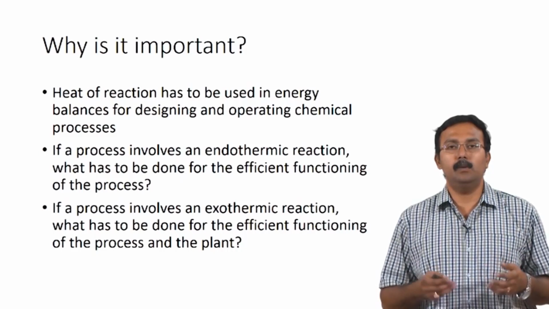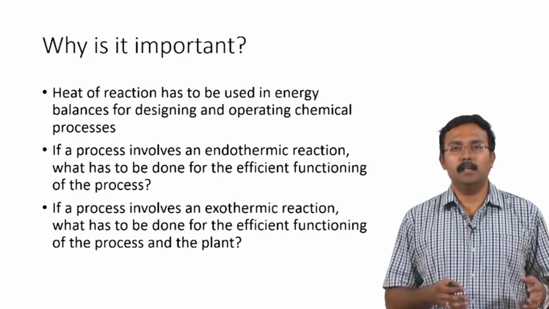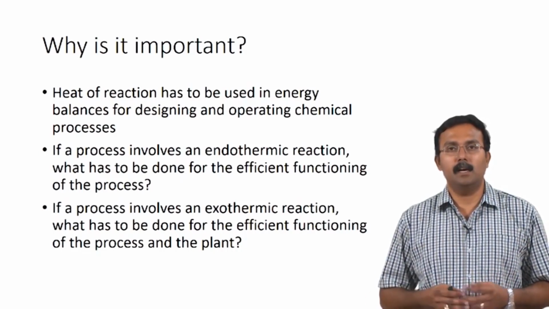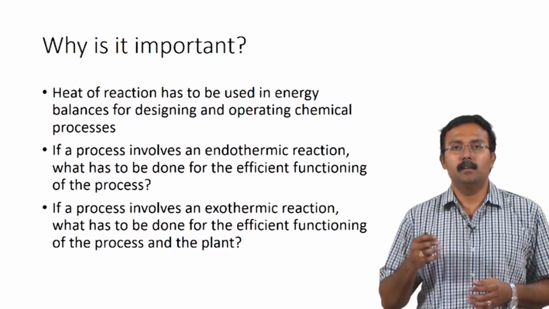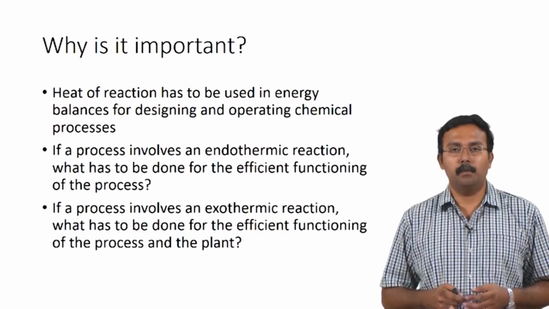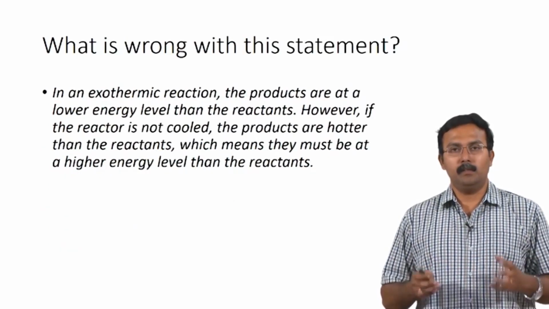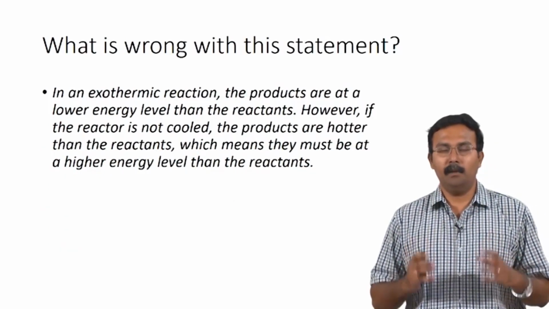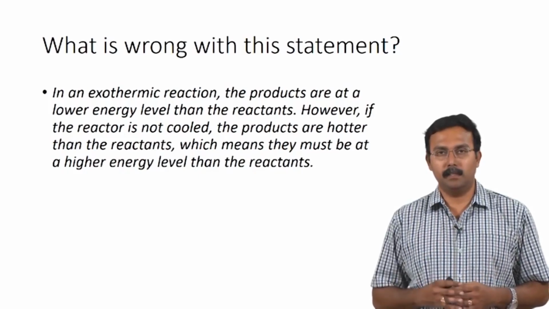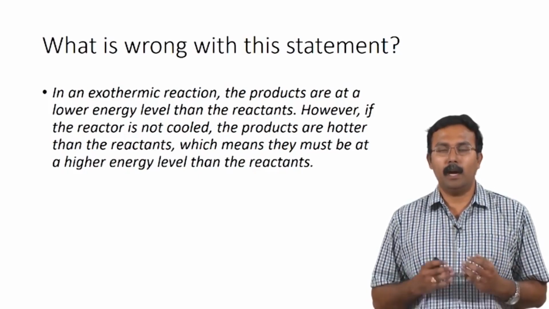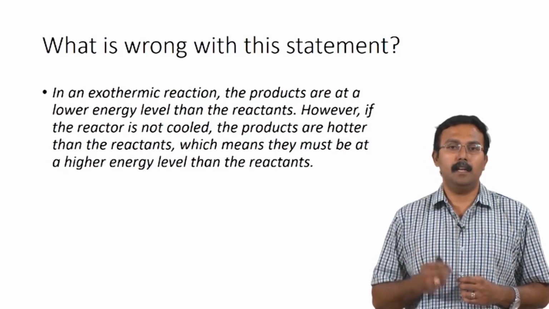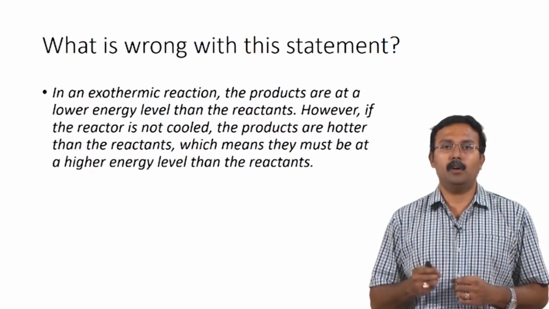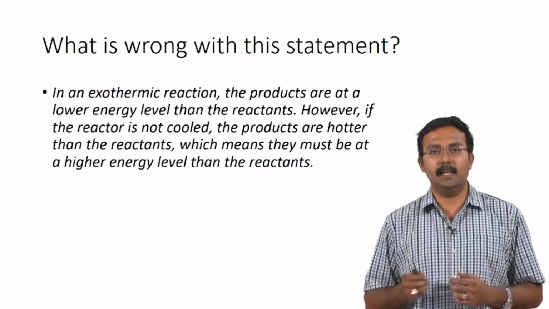For this we need to understand the energy associated with these reactions and perform calculations that can help us solve these energy balance problems. Okay, now let us look at this statement. I am going to tell you that this statement is incorrect. I want you to identify what is wrong with this statement. The statement is: in an exothermic reaction, the products are at a lower energy level than the reactants.